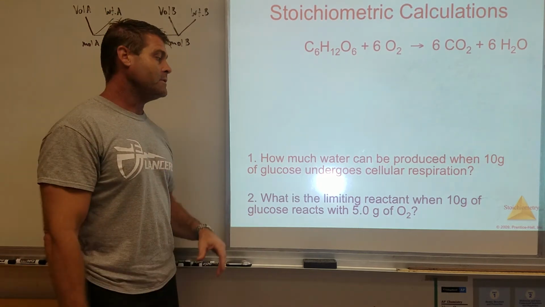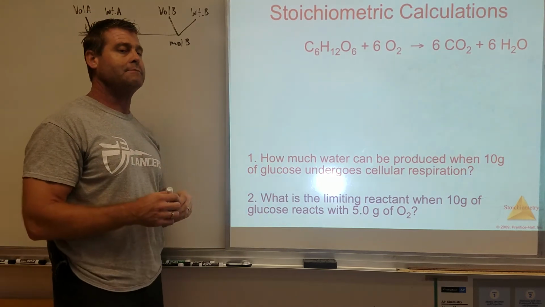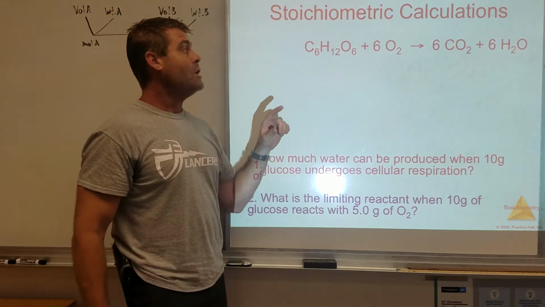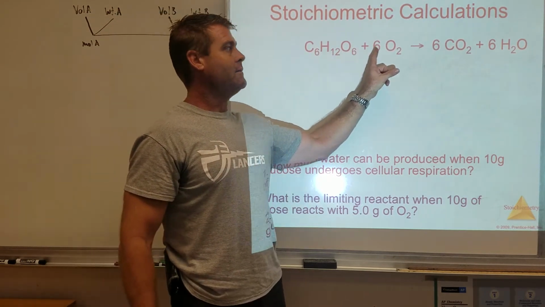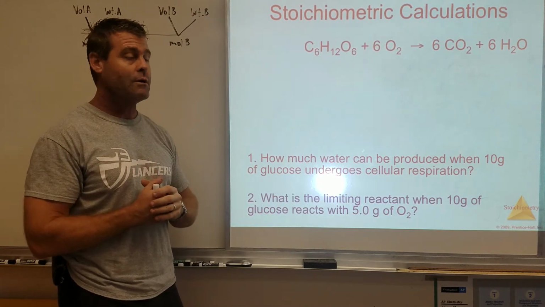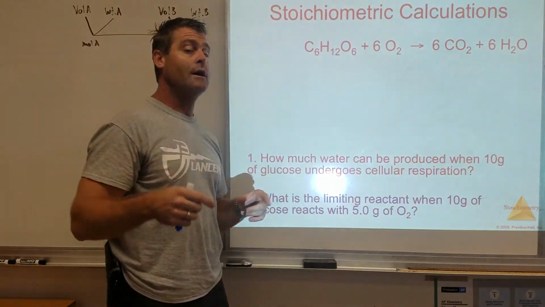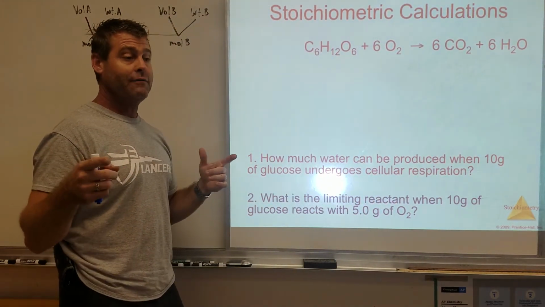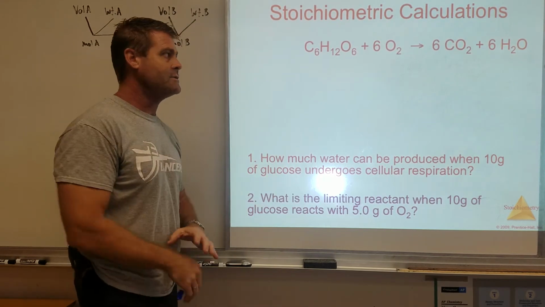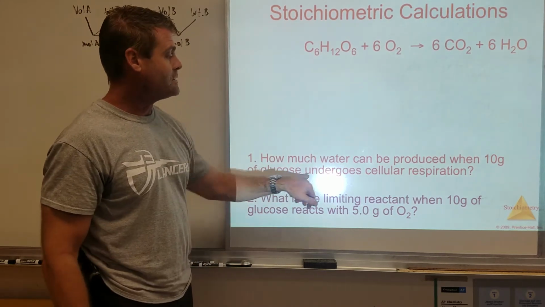What I've always encouraged people to do is take the information you're given in your problem and put it by the corresponding substance in your chemical equation. Remember, you always have to start with a balanced equation whenever you're doing a calculation. This one has already been balanced; you see the coefficients have already been placed. I'm trusting that you know how to balance chemical equations. If not, talk to me and we'll go over a few.